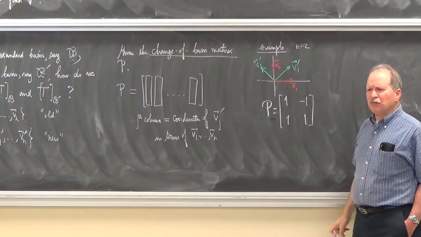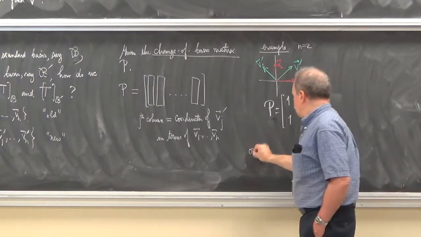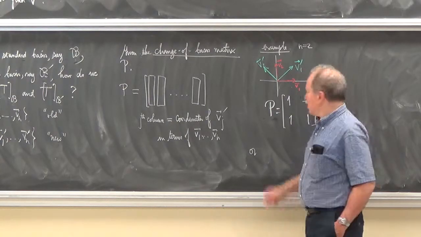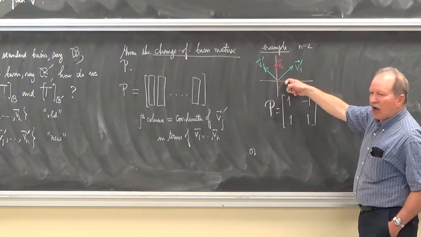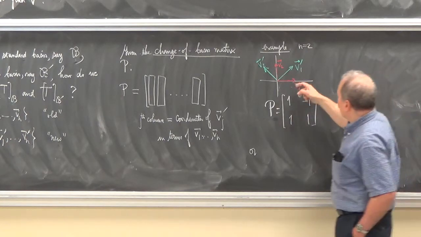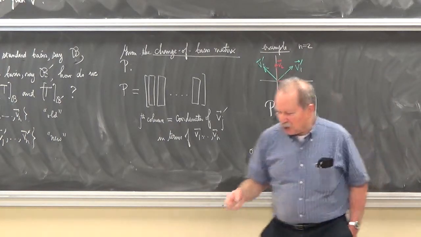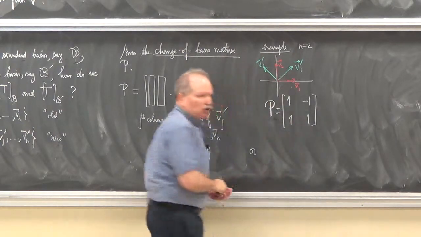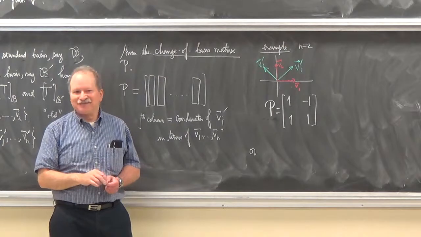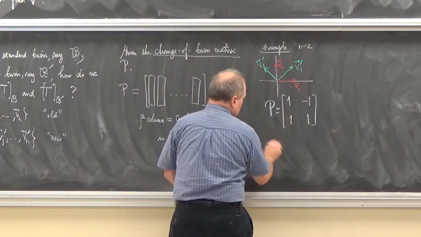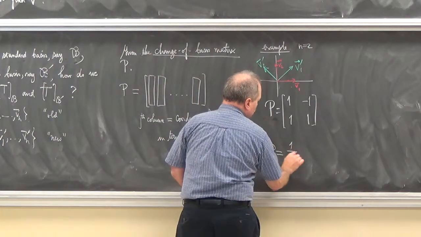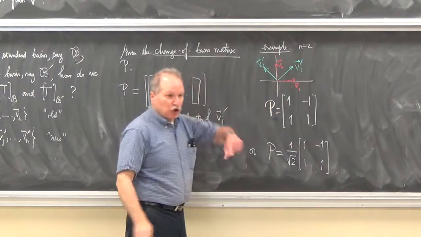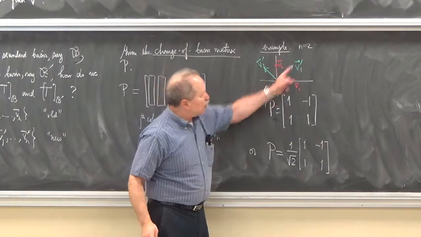Now, somebody mumbled rotation. So my picture would not be correct for a rotation. If I wanted to do a rotated basis rather than what I wrote down, what should I do differently? The green would be shorter. The green should be shorter by a factor of root 2, right? So if you wanted to, you could take 1 over root 2 times this matrix, and that would be the matrix you would get by rotating the basis rather than just taking 1, 1, negative 1, 1.